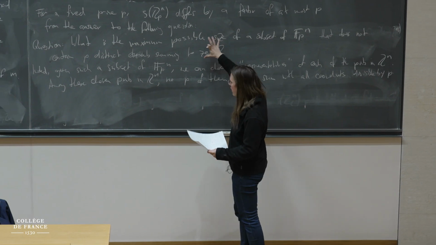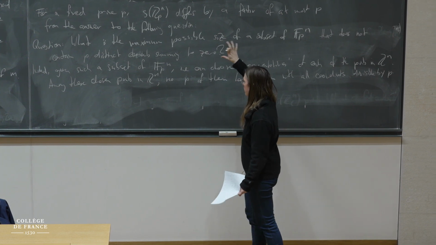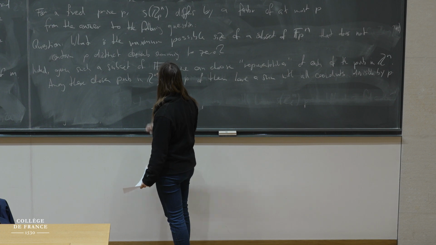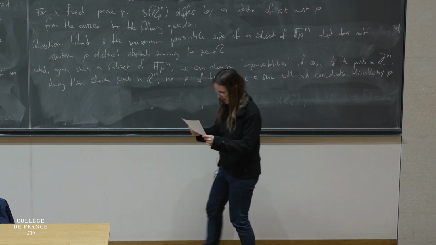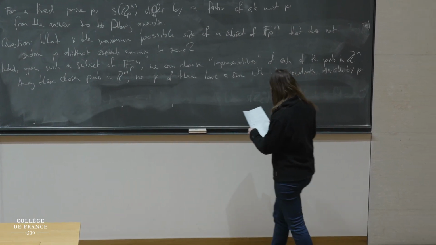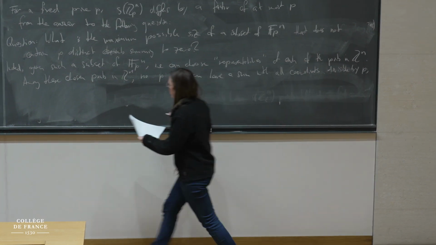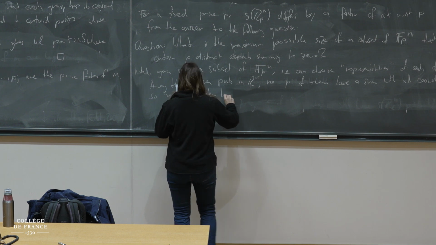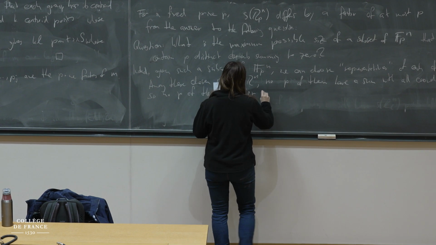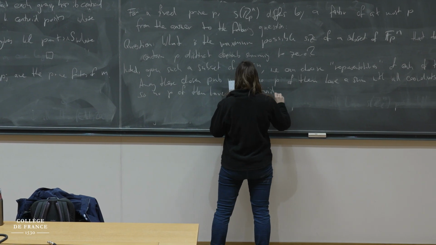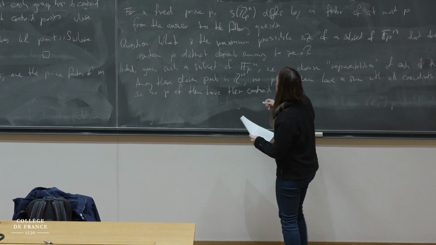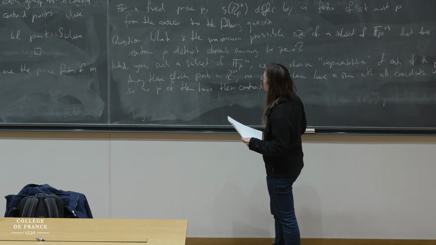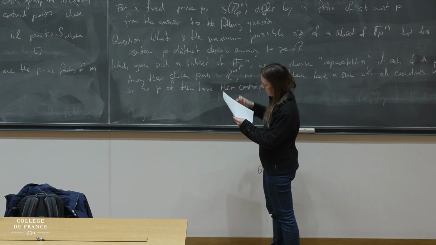Okay, so that means if we have a subset of Fp to the n with this condition, then we can find a subset of points in Z to the n of the same size, so that no p of them have their centroid in Z to the n. And that's then a lower bound for this Erdős-Ginzburg-Ziv constant. So the Erdős-Ginzburg-Ziv constant is larger than the answer to this question.